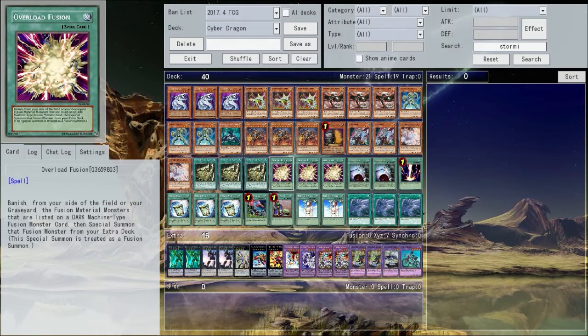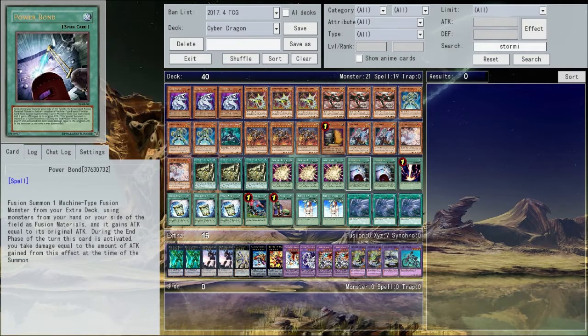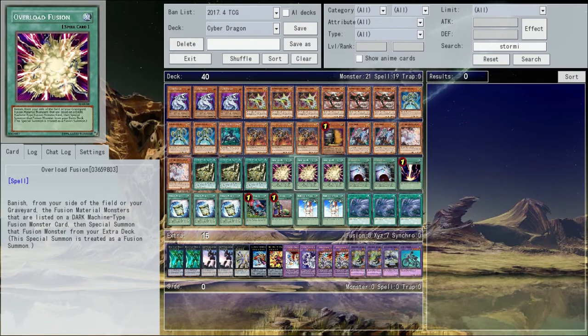And then for our fusion plays, we have 3 Overload Fusion, which is basically like a Miracle Fusion for Dark Machine type fusions. And then we have 2 Power Bond, because why not make a 4K or 8K monster that can inflict piercing and stuff like that. So Power Bond's going to let us go into our Twin and our End, and Overload Fusion's going to let us go into our Rampage Dragon, but Rampage Dragon can put 6K on field alone easily, so having more ways to go to him isn't a bad thing.